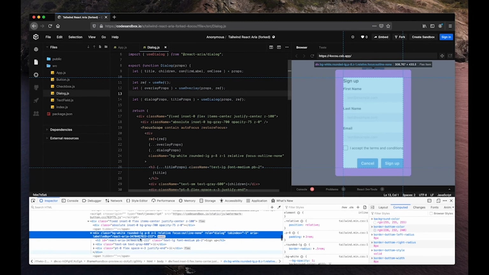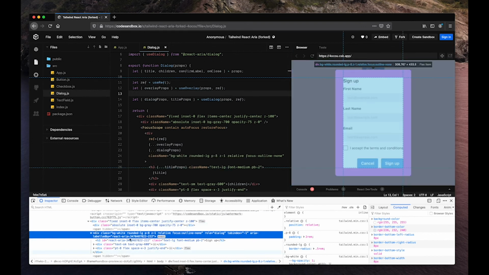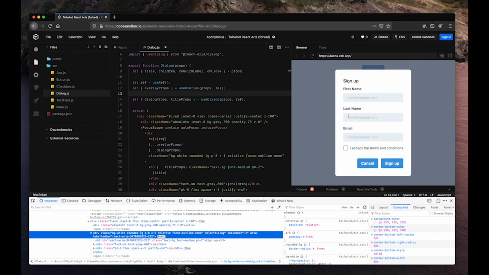But you can see that this ID matches the ID attribute that is placed automatically on the H3 for us. So just by taking these titleProps here and applying them to the H3, we automatically get this nice ARIA association between the dialog and the title. So we've already improved our accessibility quite a bit just by applying a couple lines of code.